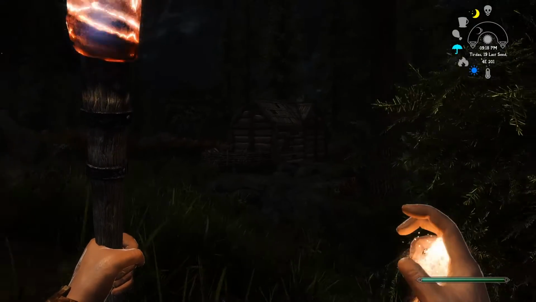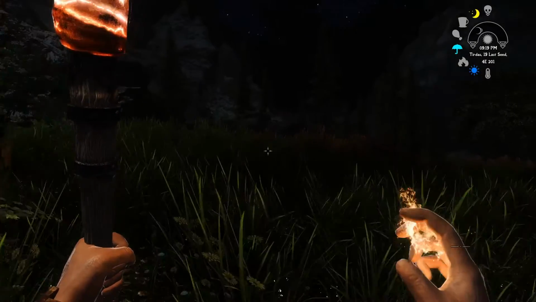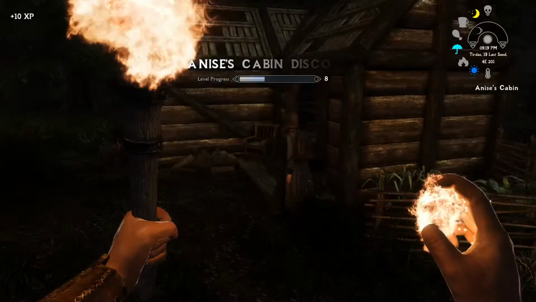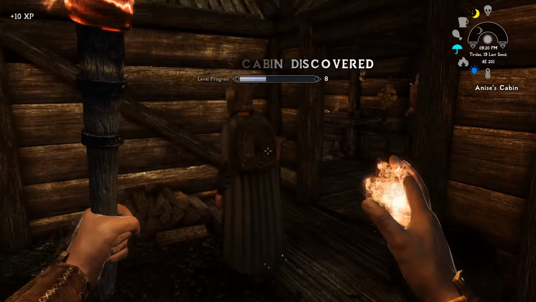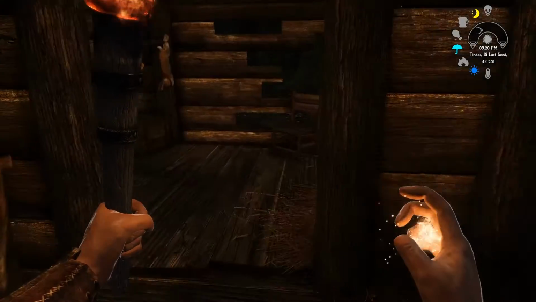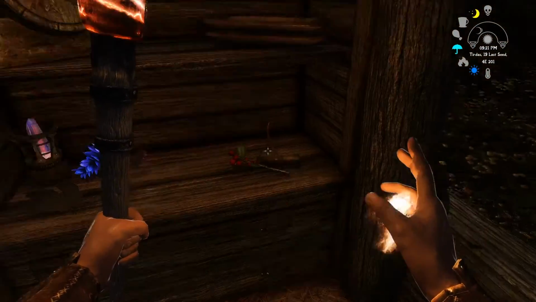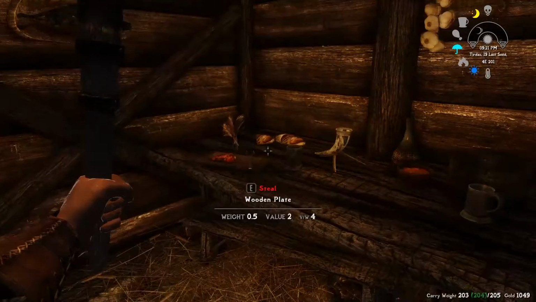So we're making our way back home, but it looks like there's a little cabin here with a poor old woman. We won't trouble ourselves, but we will head inside briefly. Get out of the rain.